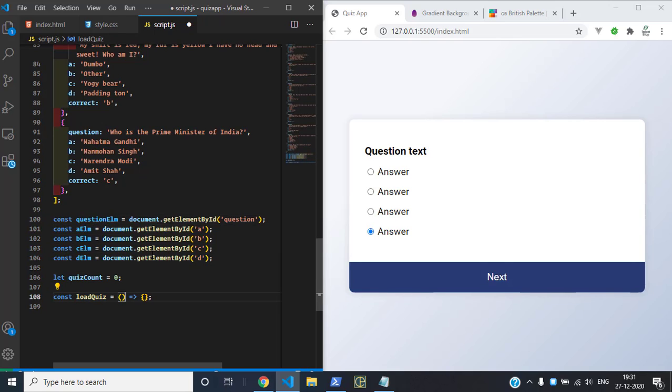Now for the load quiz, we can use, let's say, quiz count. We can increment it by 1. Then we can use, let's say, let current quiz, and the current quiz should be, you can change it to here, and then quiz data with quiz count.